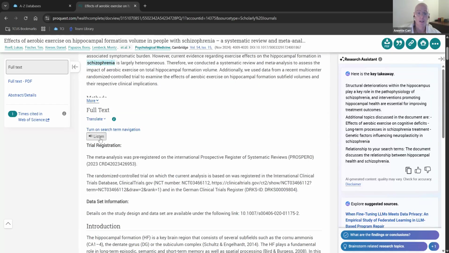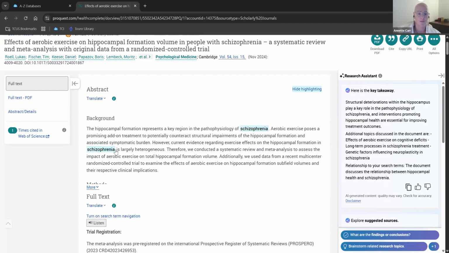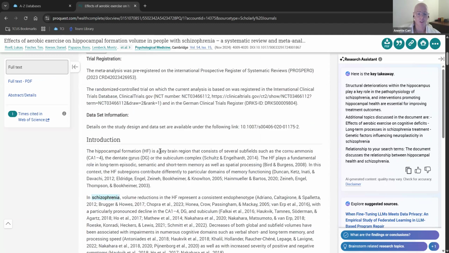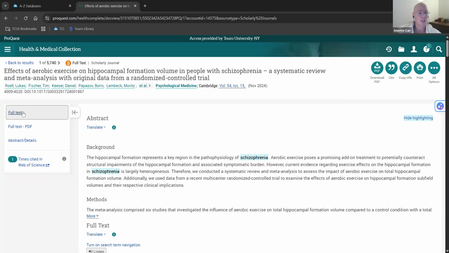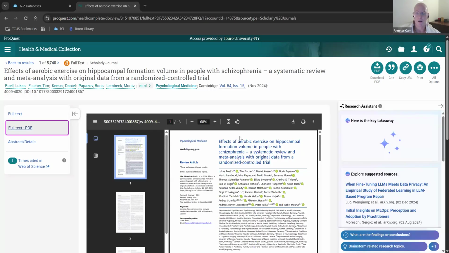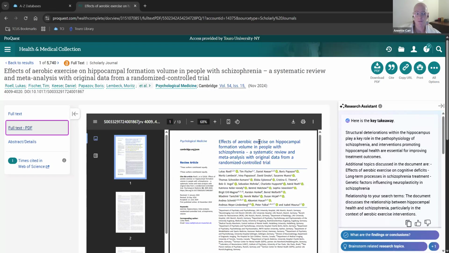Nice thing about this database is that you can listen to the article if you like. That's a feature that they do have. I've never used it personally, but that is a feature they have. And the full text for the articles is over here on the left. You also have a download PDF over here on the right. So you can either download PDF here, or you can look at it over here. Either way, you'll get the article here. It opens it up for you. And I'll press the download button here. And again, I'm just going to download it to my desktop. Very simple, straightforward.